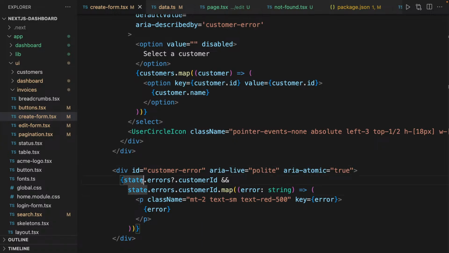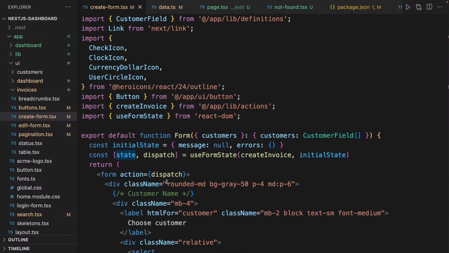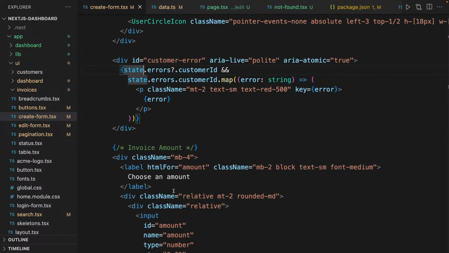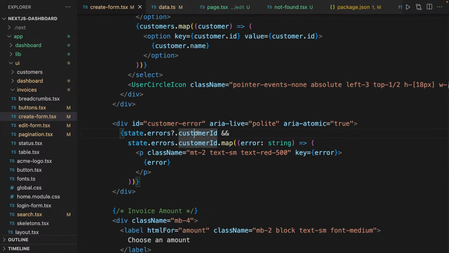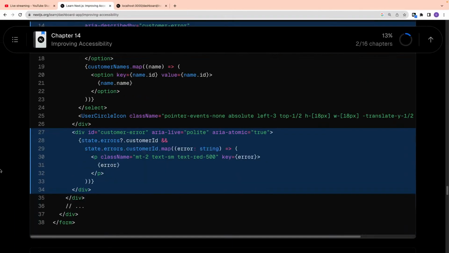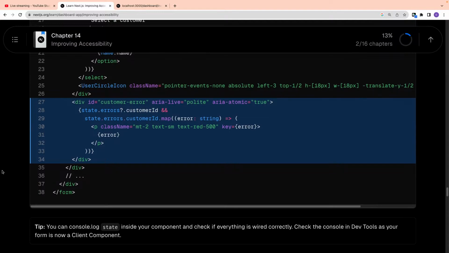Okay, state, if there is a state errors, then customer ID, state errors customerId dot map. Okay, that's the first time I have seen the code like this.